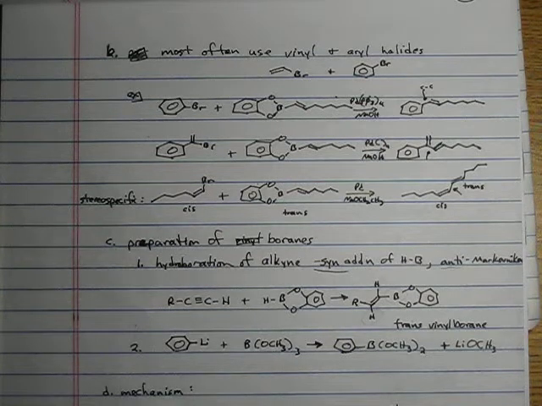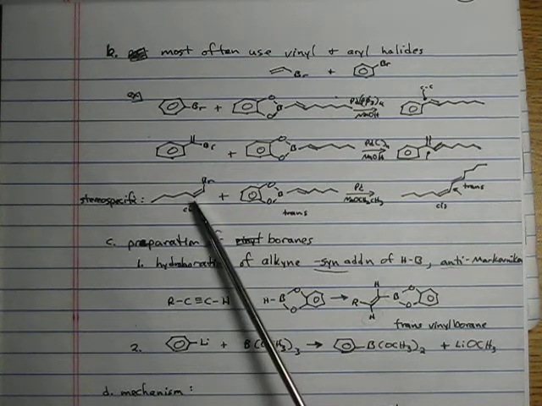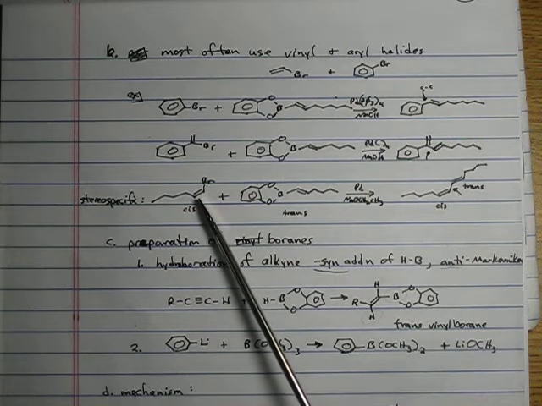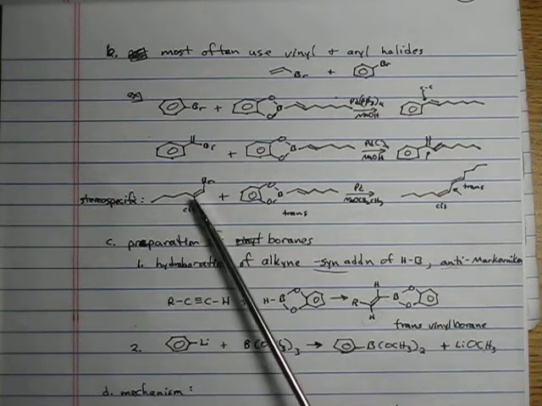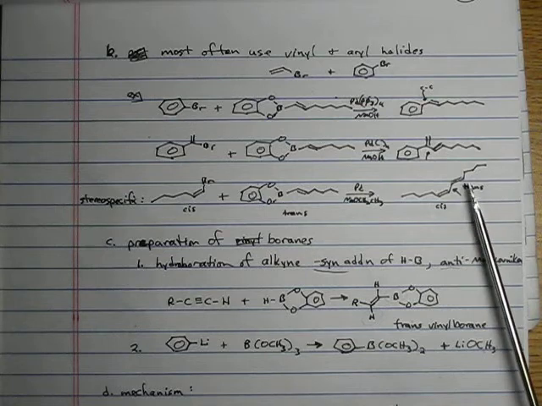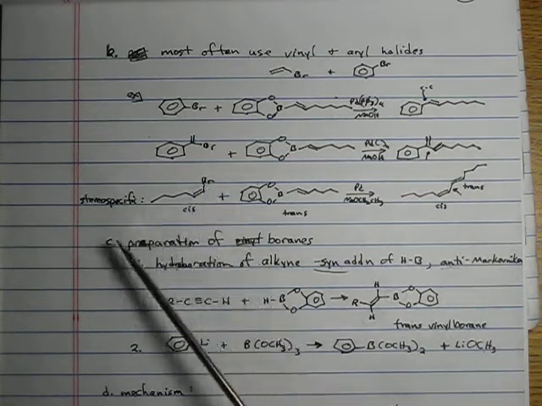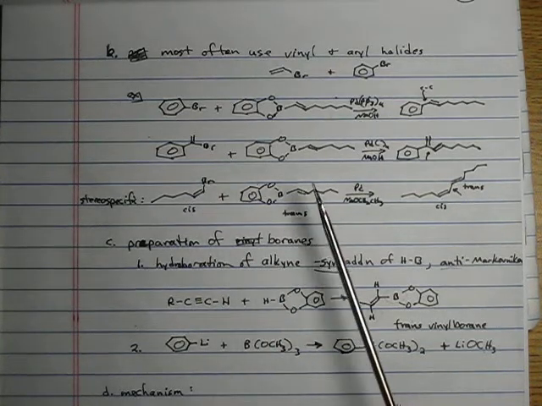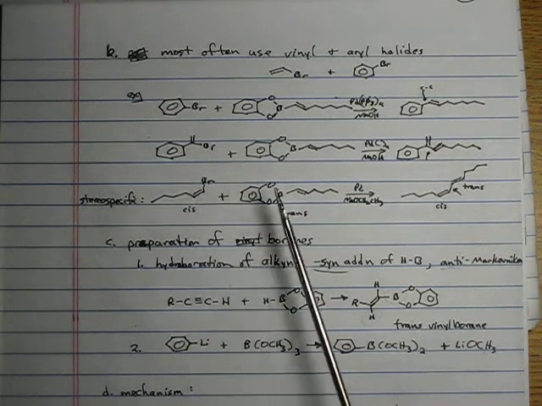Cool. And note these reactions are stereospecific. So if our vinyl halide here is cis, and this is trans, we'll find out this is always trans, then this will keep its cis stereochemistry and the trans stereochemistry. So we can tell in this reaction this is concerted, this and this add together, and there's not going to be bonds broken until bonds are made, so that it keeps the arrangement.